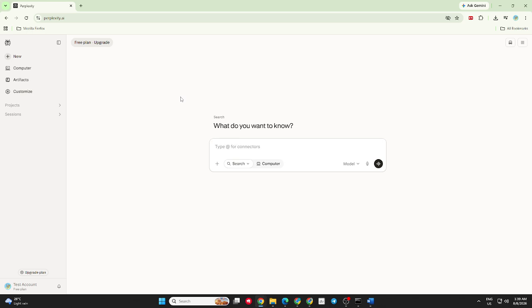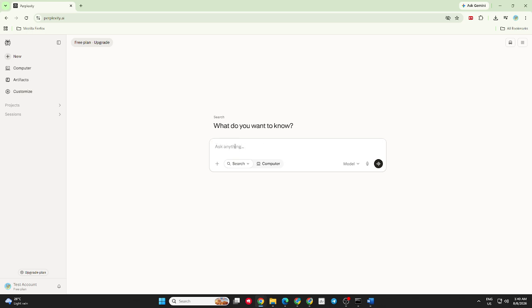To begin, open your web browser and go to the Perplexity website. Once the page has loaded, sign into your account to access the full experience, including your previous conversations and the ability to generate new responses. After signing in, you'll be taken to the main page, where you'll see the chat input box in the center of the screen. This is where you'll enter the prompt that generates the table you want to copy.